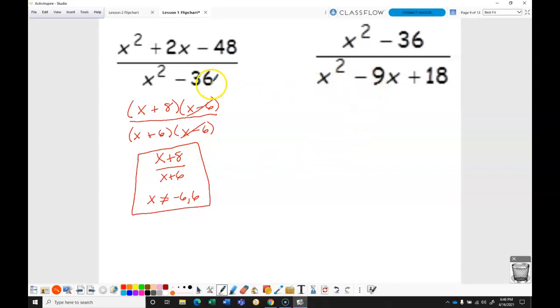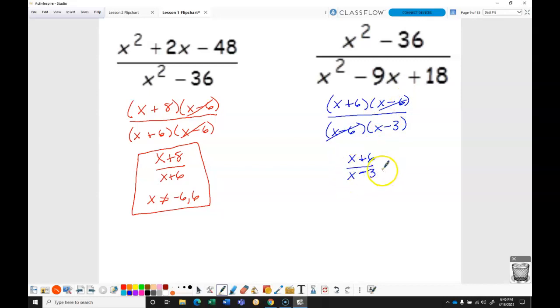All right. Well, that's easy to factor. We already did that. So I'm just going to write down the same factors we had in the denominator there: x plus 6, x minus 6. And then I need multiplies to 18 and adds up to negative 9. I believe that's going to be x minus 6 and x minus 3. So the x minus 6 cancel out. We get x plus 6 over x minus 3.